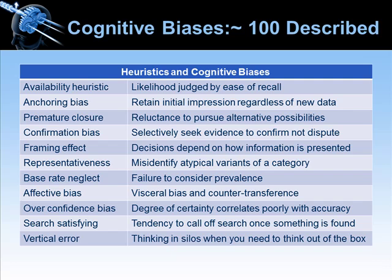So heuristic says if you have something that's fresh in your mind, or you saw a case a month ago, or it might have been a case 4 years ago, but one that really had a big impact on you, you're much more likely to bring that out in your mind when you see a new case, either correctly or incorrectly. But it's available in your consciousness, you're more likely to apply it.